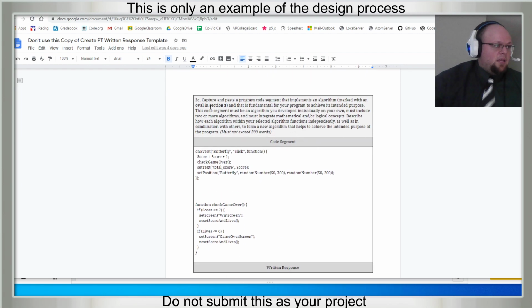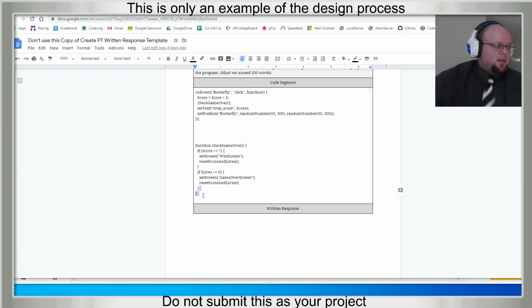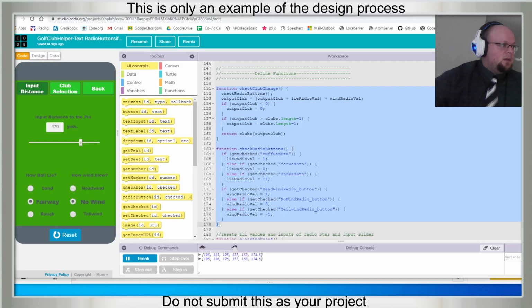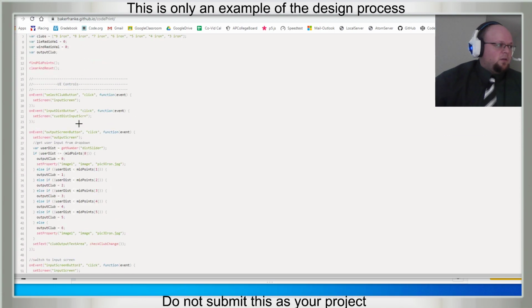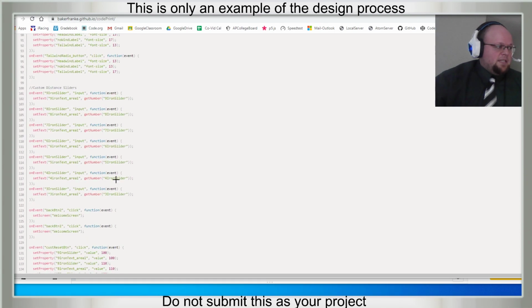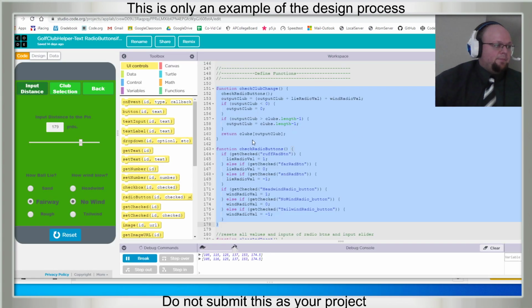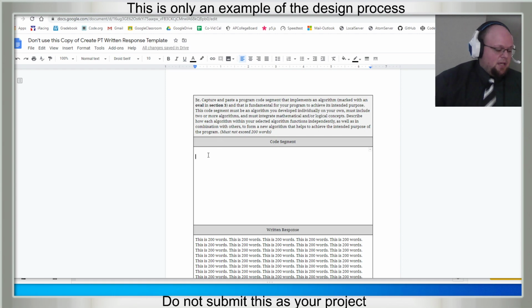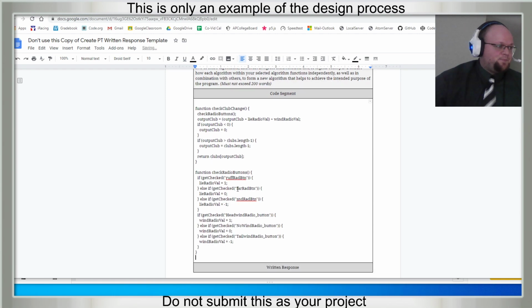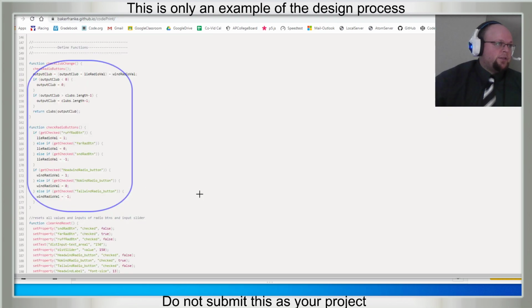Okay, so in 2C is where you do the algorithm. In this part that says code segment, this is where I'm going to copy the portion that I'm using for my oval. I don't think you can copy and paste it from here. You could grab it from up here, but it's probably easiest just to grab it from AppLab. So this is what I'm counting as my algorithm. I'm going to go to the code segment for 2C and paste that in. It is the same section of code that I have ovaled.